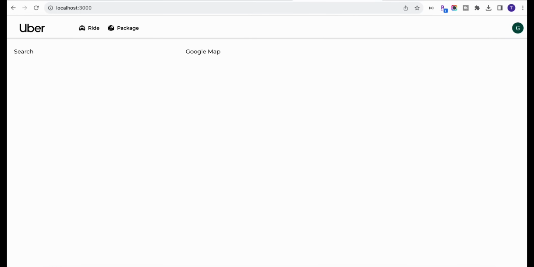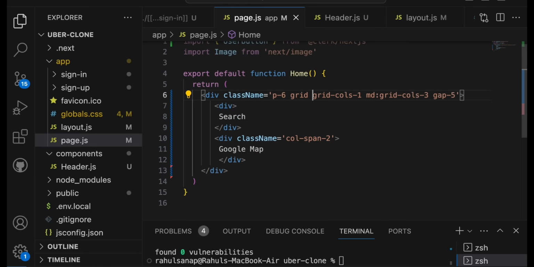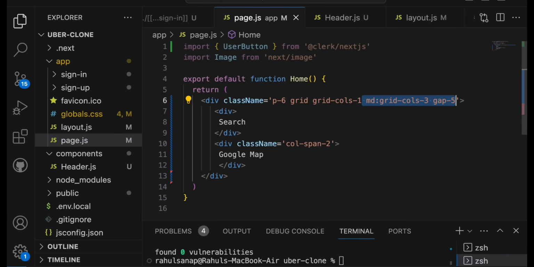This is very important when you are trying to divide the screen into a layout, right? And obviously you have to make sure that whenever you are dividing the screen, or adding any layout, it should be responsive, and that's the reason you have to specify what the layout will be for each screen size. Okay, so that's the reason we added this medium screen size grid layout as well. So I hope you understand this one. Okay, let's move to the next section.